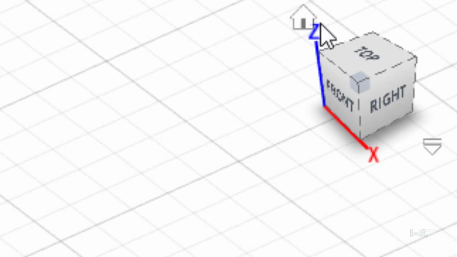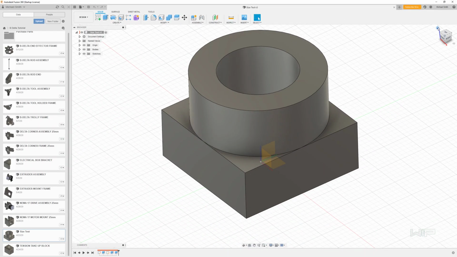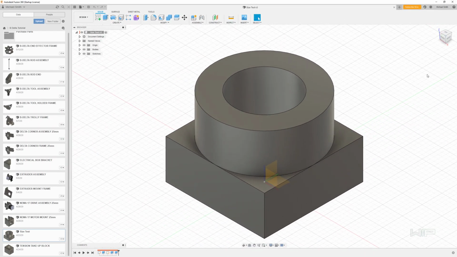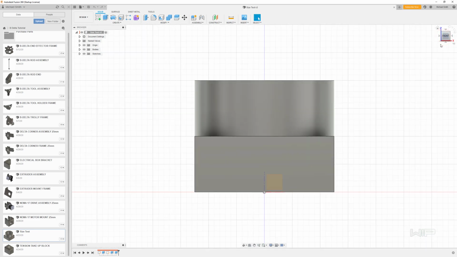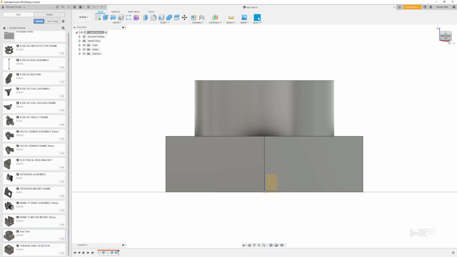You'll notice in the top right we have a cube, and there's several different things that we can click on here for standard views, such as the house to bring you back to your isometric view that you start with. Or if I click the front here, I can move to the front plane. Or if you click on the edge, you can move to the edge. If you ever get lost, take a look at the cube in the top right.